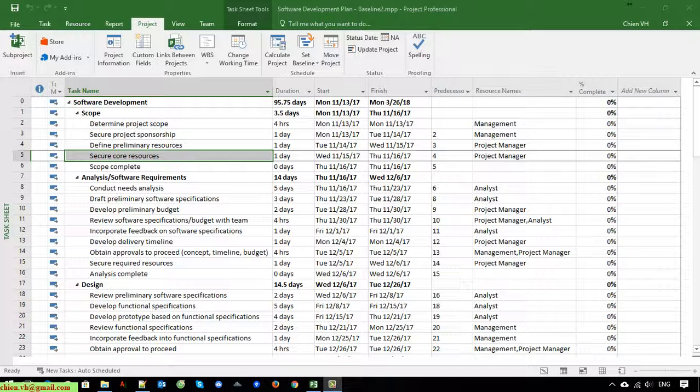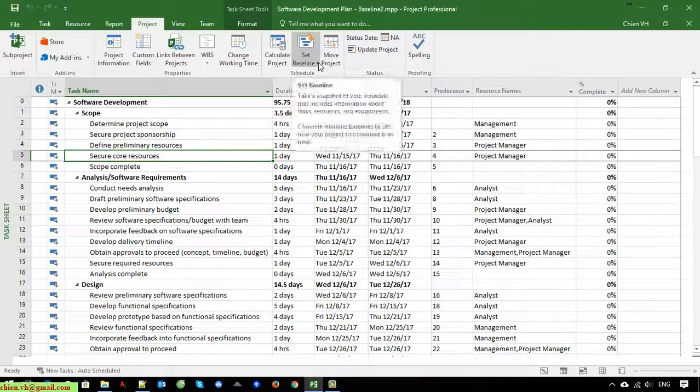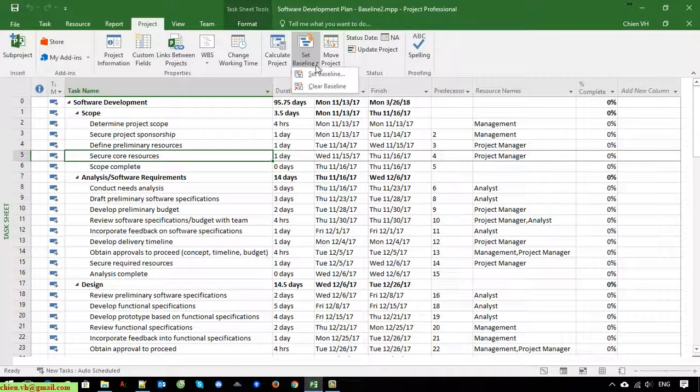Okay, so let's get started. You can see here, after you click on the Project tab, we have a feature called Set Baseline. It has two options: the first one is Set Baseline, and the second one is Clear Baseline.